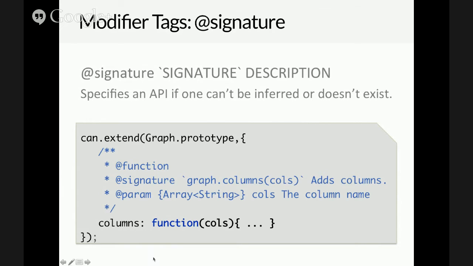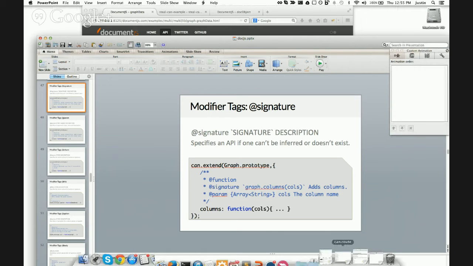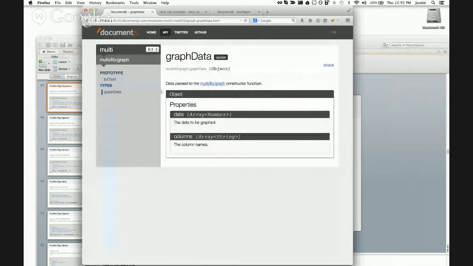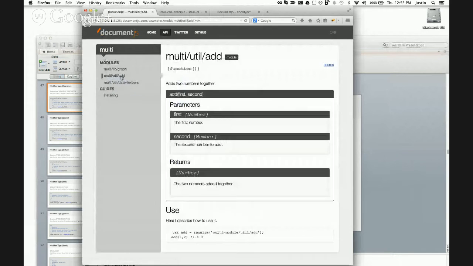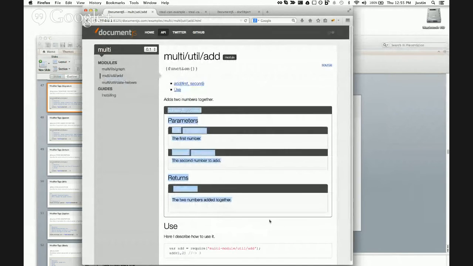A signature is basically for anything you want one of those blocks. So I'm going to show what I mean by this. Like, this is a signature block right here. Now this signature block is inferred. So if you just have a function, it'll try to create a signature for you just based around what your parameters are and what your title is of your function or your module or whatever.